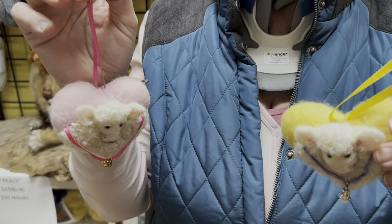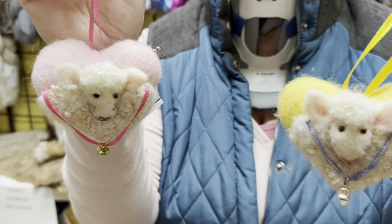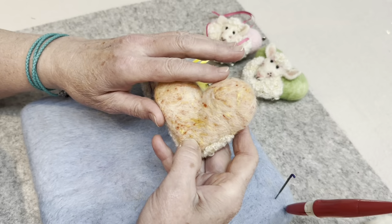Hi, I'm Karen from Liongate Farm, and today I'm going to teach you how to make this adorable little sheep heart ornament. It's a very basic, easy project. Okay, so today we're going to make this adorable sheep heart ornament, and you can make them any color you want. They're a basic heart shape.